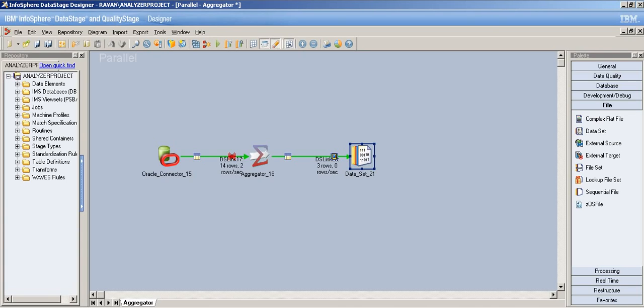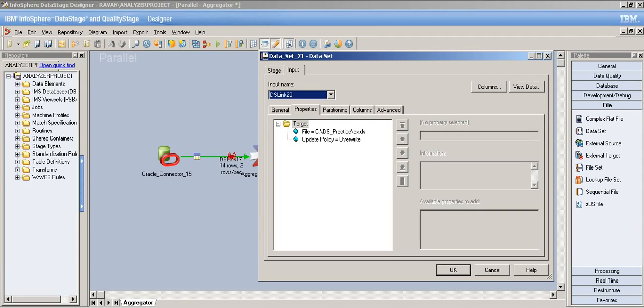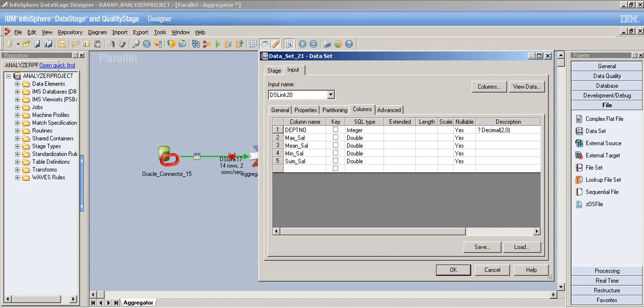So yeah, now you remember I said whatever DataStage creates as the output columns, it has double by default, right? Department number is the grouping, so it doesn't change its data type. But all the other things like these four, max, min, mean, and sum, they have double by default, right?